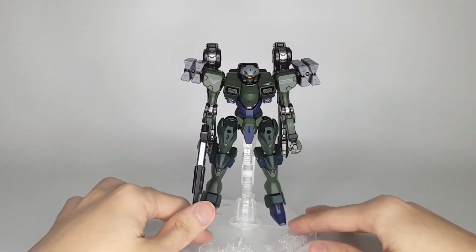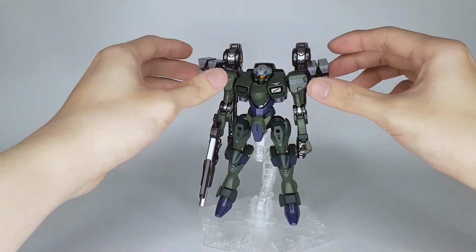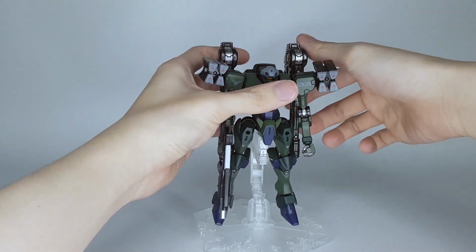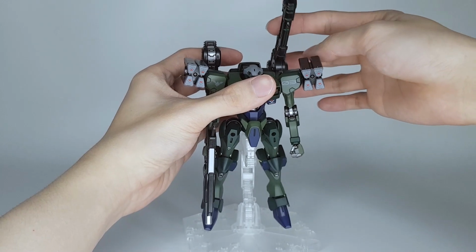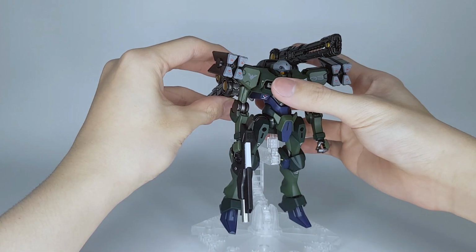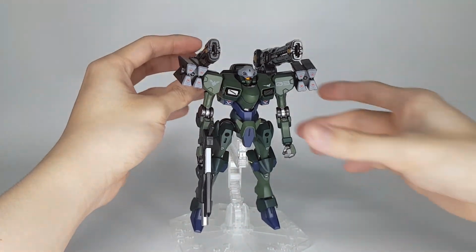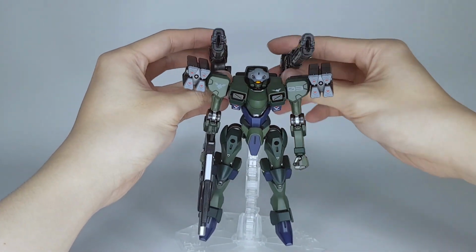So this guy, a bit closer, he's in his neutral position. If I were to want to put the railgun up, I would have to pull the shoulders forward a little bit, and then I could spin the railgun around, hopefully clear everything, and it would be able to fold over the shoulders like so. Oh, it's touching the shoulder there. And I'm finicking a little bit to get the camera to focus. So yeah, something like so would be its firing position for the railgun.